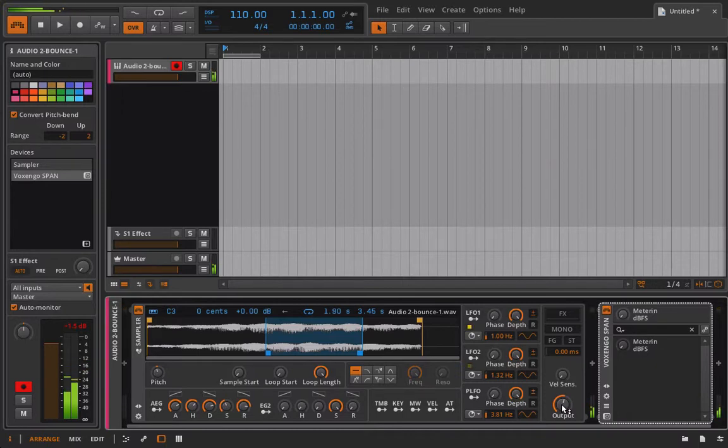So obviously that click is going to get really annoying, but it's something we're going to have to deal with, and I'm sure they'll find a solution for that sometime in the near future. What we can also do here is put on an envelope. There's a built-in envelope to the sampler, so let's go ahead and just use basic low pass.